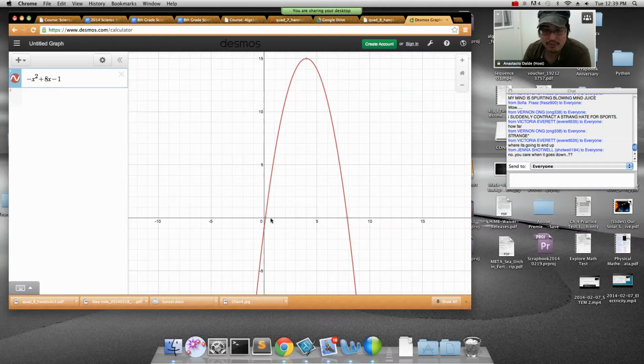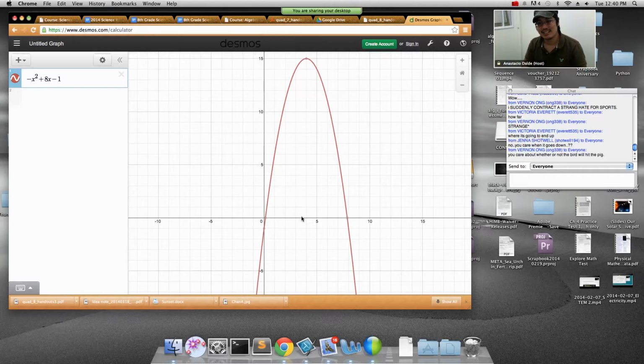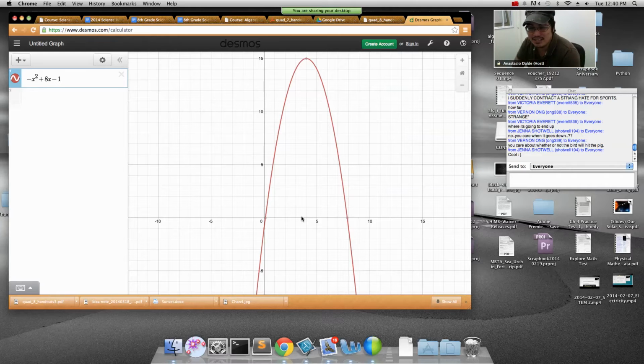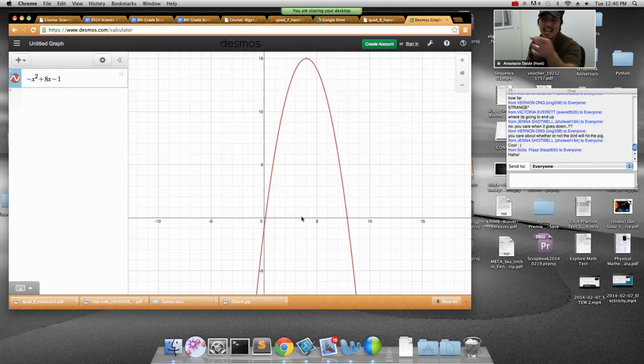Well, that's what we're doing, my friends: we're solving for where it lands. That's why we're solving for when it hits this line right here, because that's when it lands. That's the connection. I'm just so passionate about this. I'm so excited about this. I can't even contain myself. That's the point. That's why you should learn completing the square. That's why you should learn the quadratic equation. Let me show you where the quadratic equation comes from, because it actually has relevance in your life.